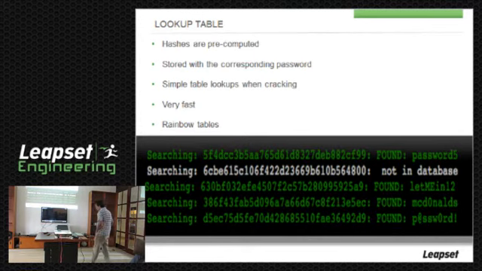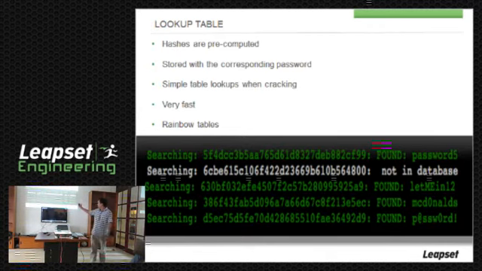Another thing is a lookup table. What we did previously is take a password from a list, compute the hash, then check. But without doing that, if we have the password list, we can pre-compute the hashes. In advance, we can compute the hashes and store the hashes with the passwords themselves.